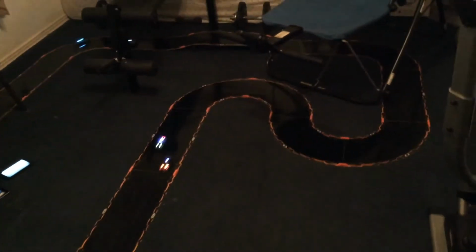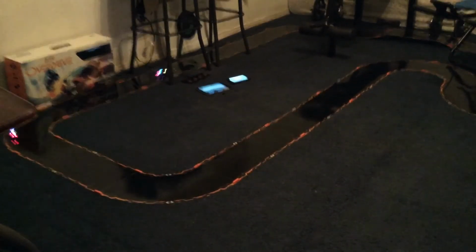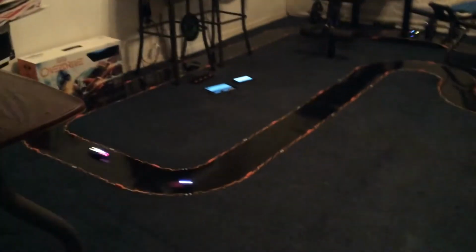Let them go around so you can see it for a little bit. This thing is real cool. I'm gonna set it up, find a good spot, so that way you can see most of the track as possible. I can't get everything in the view.